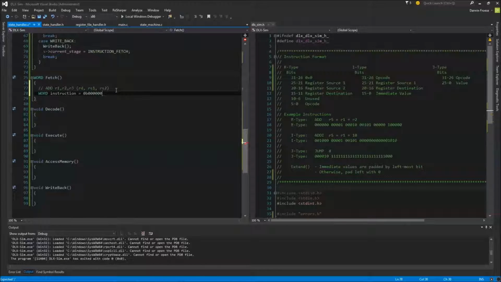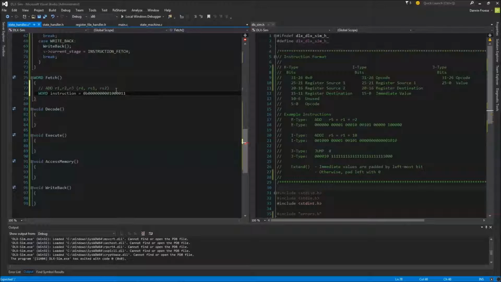So we have 6 bits for zeros. Our source 1 is register 2, so that's going to be 5 bits to write down 2. So it'll be 1, 2, 3, 1, 0. Our next 5 bits are going to be our second source, which is 3. So 1, 2, 3, 4, 5. The next 5 are going to be our destination.